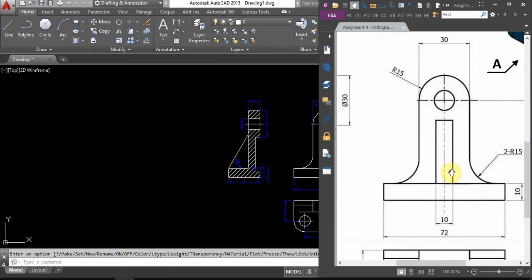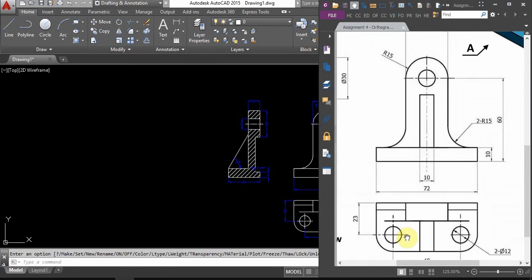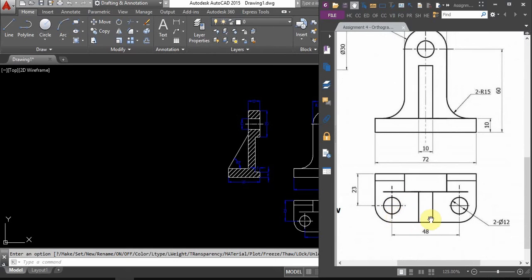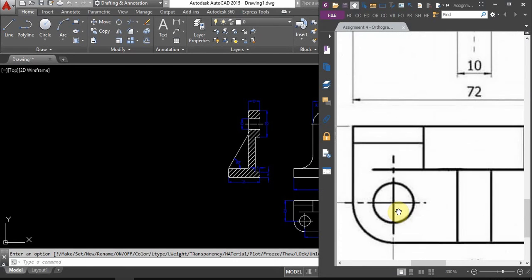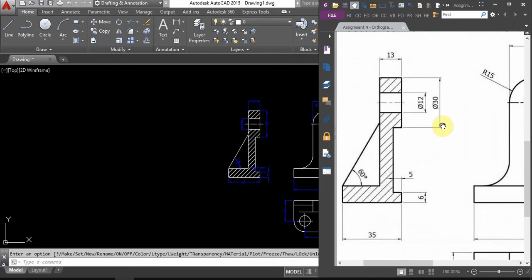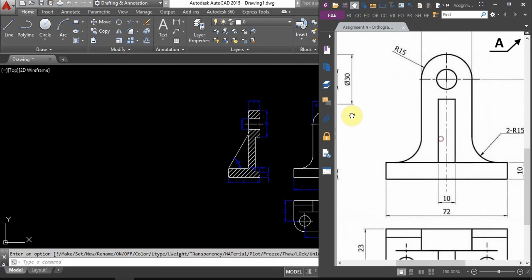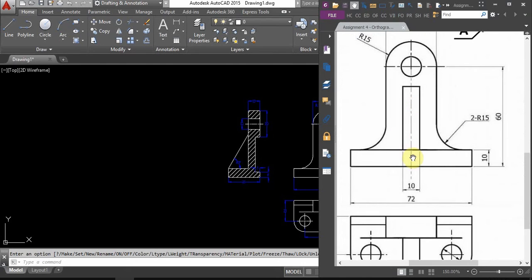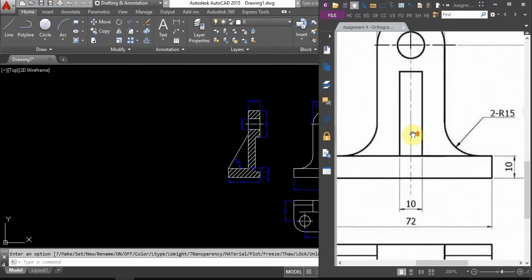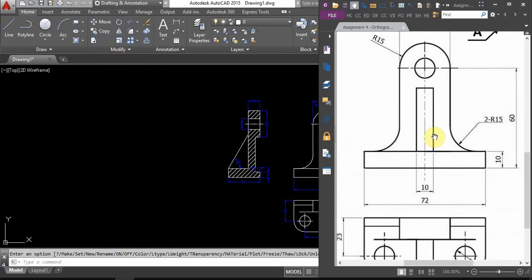And one thing here, you can see the other line has a lineweight thicker than the same. So we have one line here which has a lineweight smaller than the others.